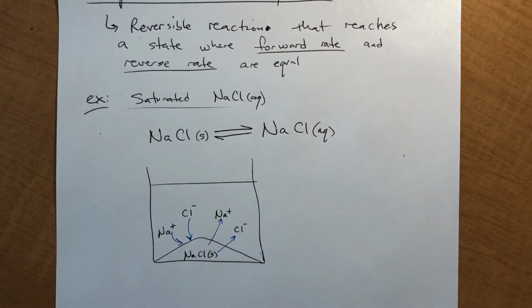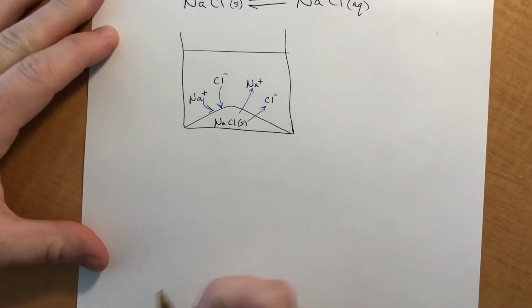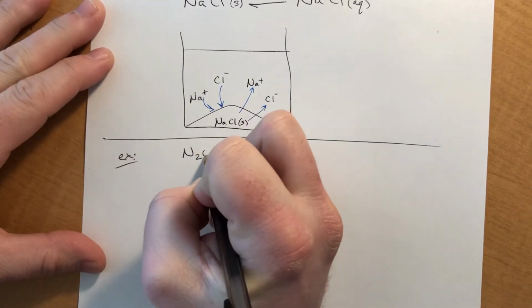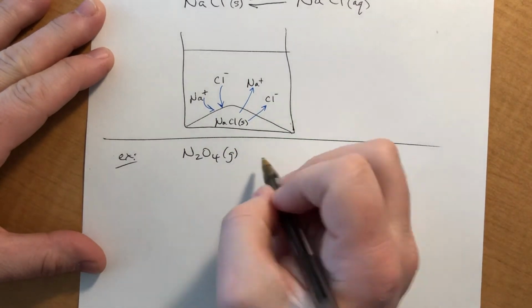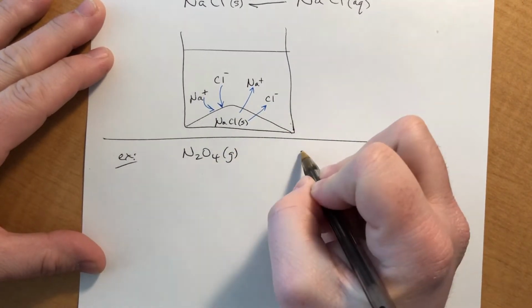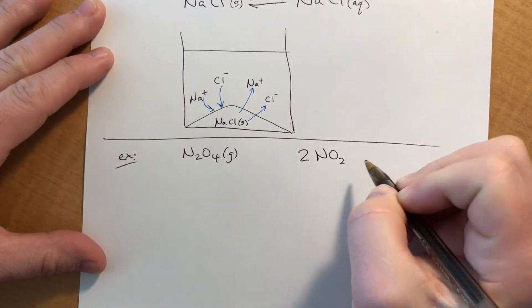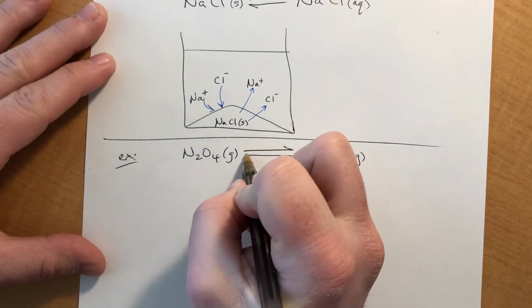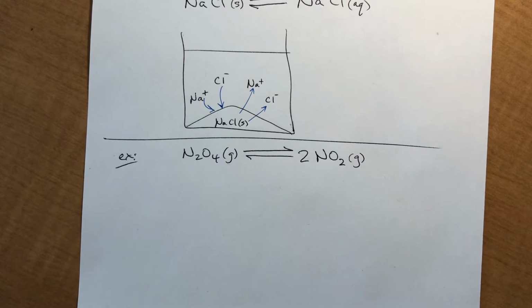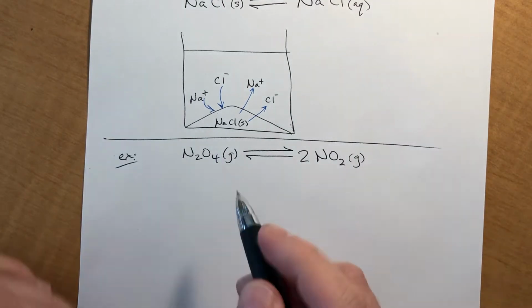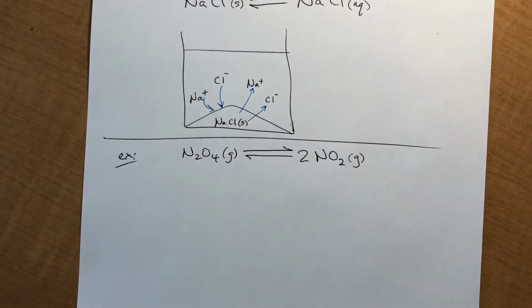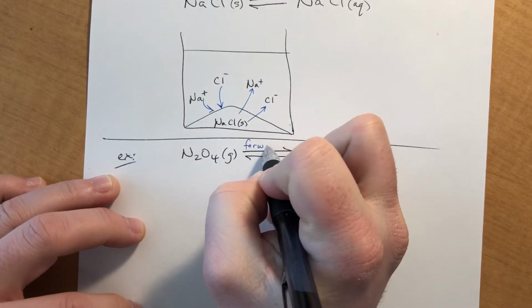Okay. So let's look at a different example here. Let's look at N2O4, which is a gas. This thing is reasonably unstable, and it falls apart and forms two NO2 gas molecules. So basically it breaks in half. And there's an equilibrium here. This means there's going to be a forward rate, which is what the top arrow represents, and there's a reverse reaction, which is what the bottom arrow represents. I'm just going to label that so we can start getting used to seeing that concept.